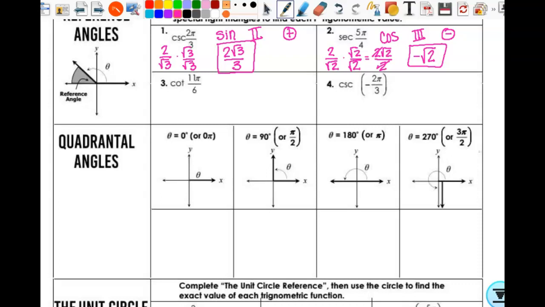All right. Cotangent is the reciprocal of tangent. Okay, so tangent, 11 pi 6 is in which quadrant? The fourth. And in the fourth quadrant, is tangent positive or negative? Negative. Okay. So then we go to pi sixths. What is the tangent of pi sixths? Square root of 3 over 3. So that makes it 3 over the square root of 3, right? Which really becomes what? Square root of 3.